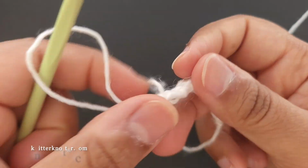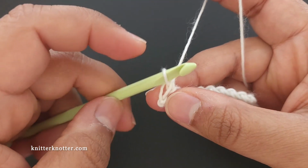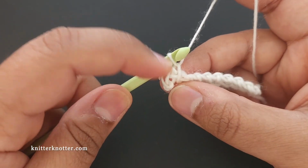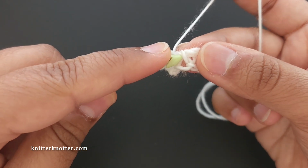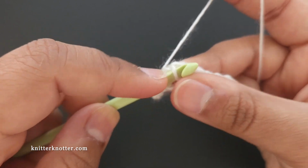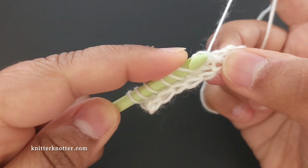So starting with the simple stitch, which as the name suggests is the simplest stitch in Tunisian crochet, that's what we always begin with. So leaving this loop on the hook, I'm going to find the front vertical bar of the next stitch, insert my hook, yarn over, pull through. So that's a simple stitch. Now I'm going to make it again. I'm going to insert my hook here, yarn over, pull through. Insert hook here, pick up the front vertical bar, yarn over, pull through. I'm going to do that for the entire row. So that's Tunisian simple stitches.